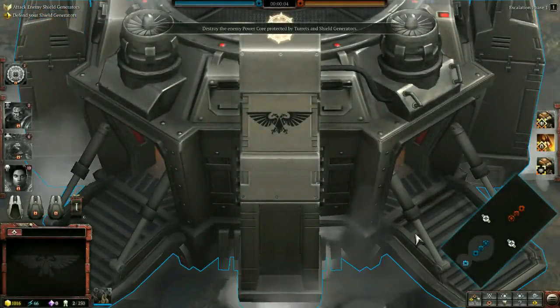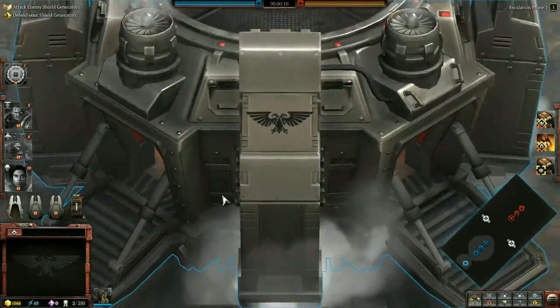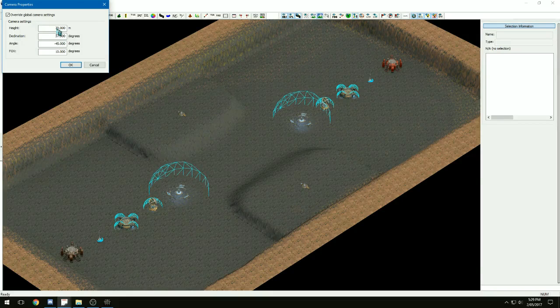As you can see, I changed the default camera settings and this is as far as I can zoom out. So that's definitely not playable. So next up I'm going to make a couple of these maps and see if I can figure out the camera settings.